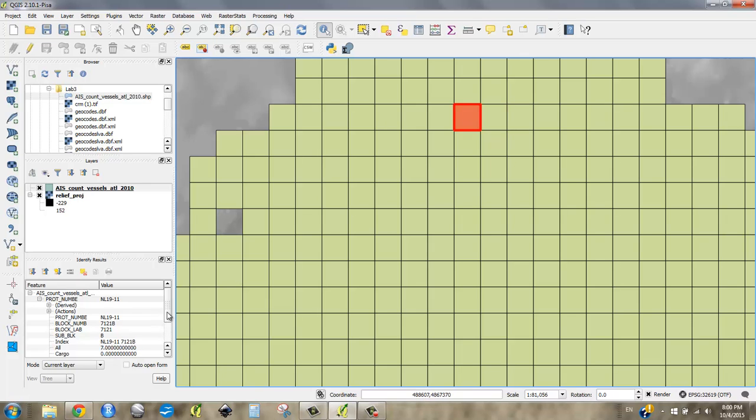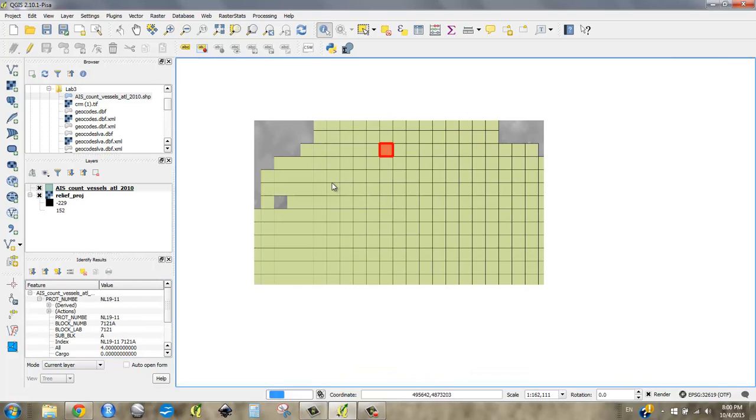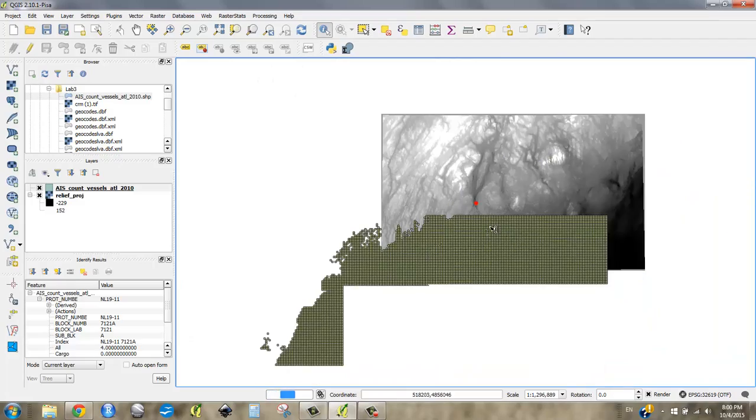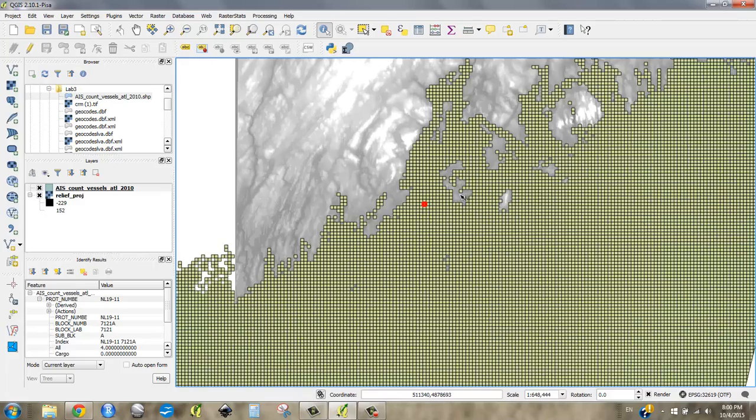And the reason they do that is because they want to be able to record multiple attributes per location. So you can see, all 7. And what that means is that during the year, there were 7 vessels that have AIS that pass through that. So everything has one symbology right now, but I think it might be interesting to see what this looks like with a more interesting type of symbology. So let's go do that.